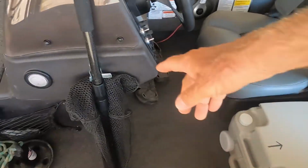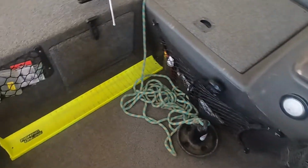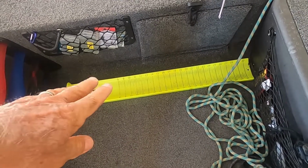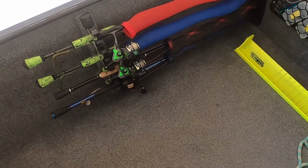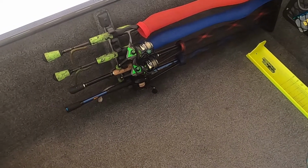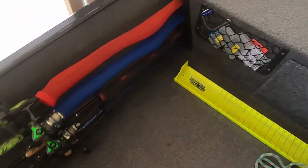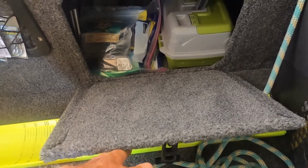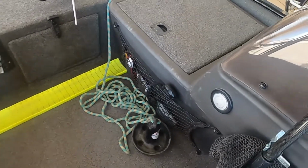We put in a little clip here for the net, keeps it out of the way. We've got a fish trough for competition. You can just put the fish in there, and it's legal for measuring fish. We carry 4 rods all the time: 2 spinning rods, one for myself and one for Sandy, a couple of bait casters, and a whole supply of lures. We don't use any live bait. I put in these extra pouches to keep everything really handy. So that's the way we roll.